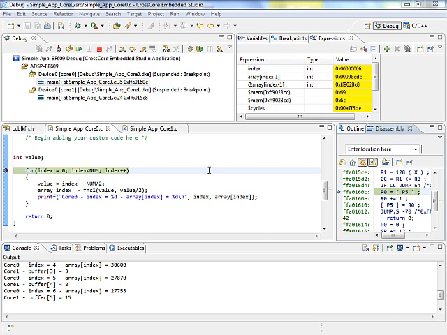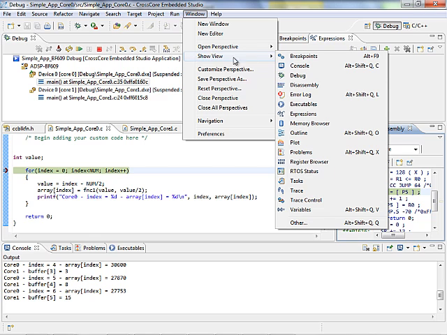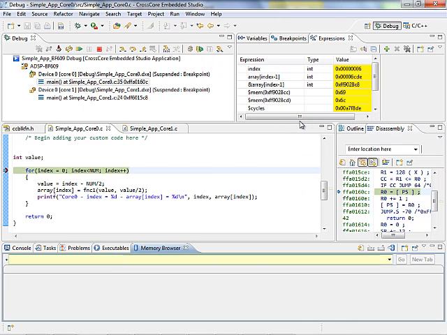When examining memory, another useful view is the memory browser view. We will select it from the Show View option in the Window pull-down menu. In the address line, we could enter either the number that represents the address in memory that we would like to examine, or we could also type the symbolic name of the variable we wish to look at. Alternatively, we can select the Browse feature and select a symbol to examine that way.